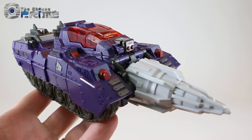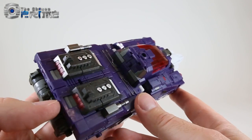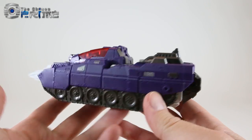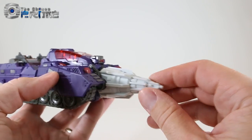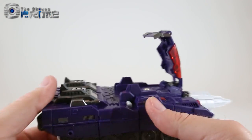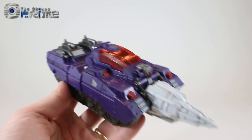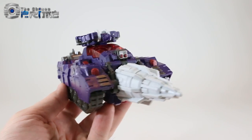Taking a look at Hypnos's drill tank mode: it looks pretty nice and sleek, definitely a lot more purple, with the metallic gunmetal gray pieces showing up for some detail in the back. The overall drill bit piece doesn't move but the front does rotate. The canopy can open, and you can take his partner and plug the weapon into the peg hole on top of the canopy for display options.